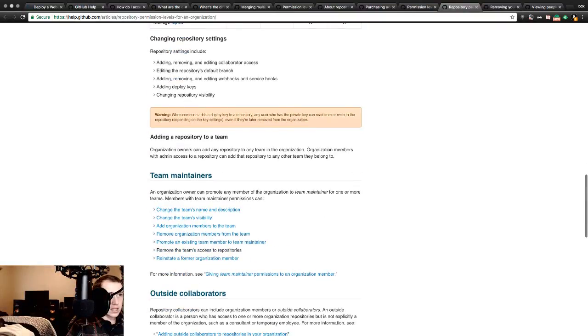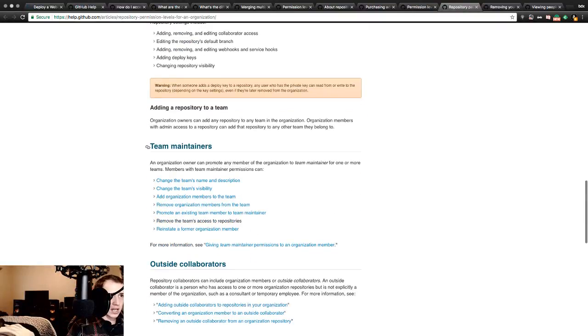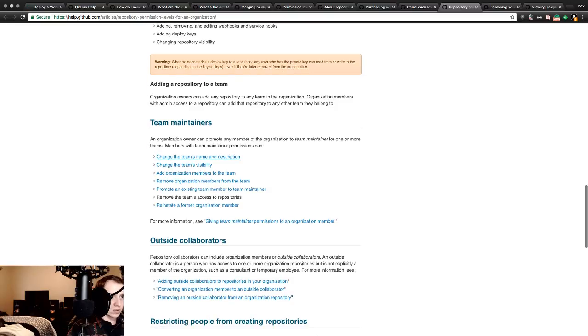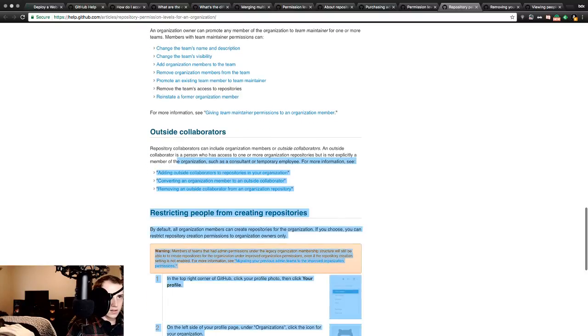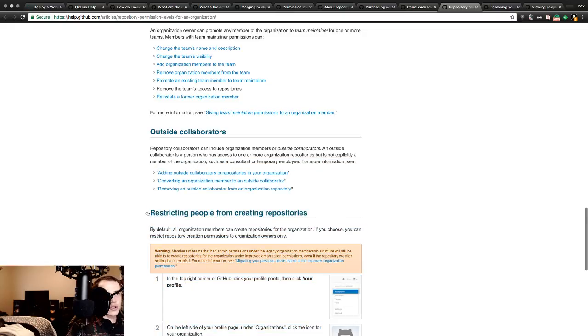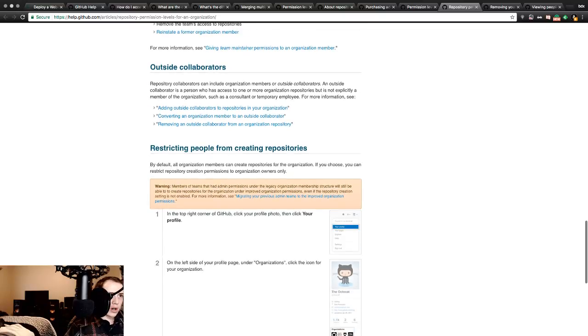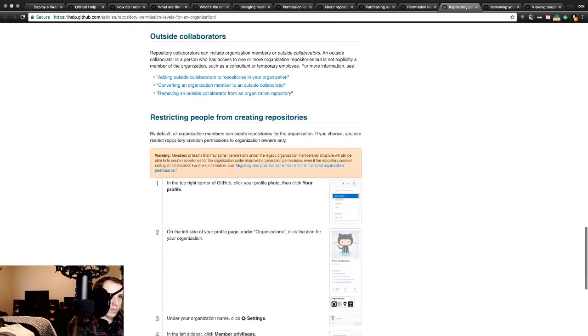Adding a repository to a team, maintainers, change the team's name, description, basic stuff. See, that's all really straightforward stuff. Outside collaborators, which we know never to trust with private keys. Not quite, but just be mindful of that. Restricting people from creating repositories. By default, all organization members can create repositories for the organization if you choose.